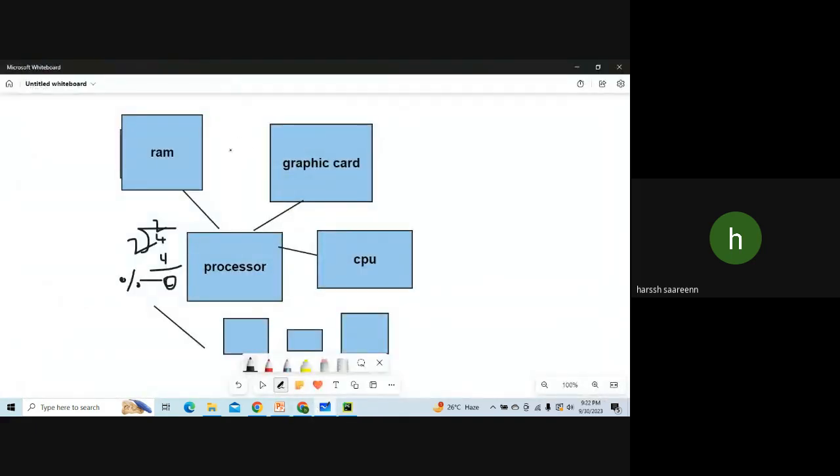When I'm giving a 2, how can I divide 2 by 3? Suppose this is 2 by 3. What outcome will come here? 1, right? Yeah, 0.666.